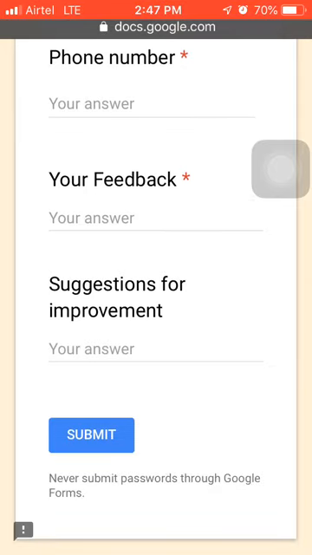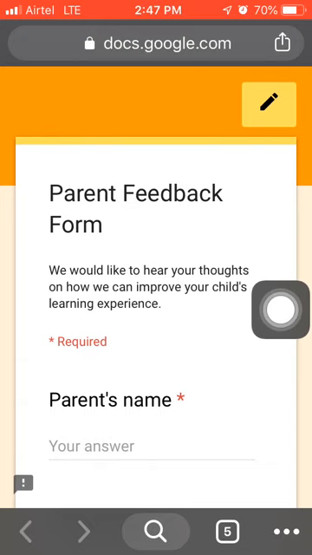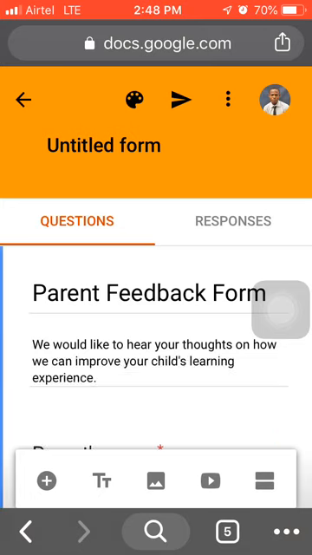Now after you have previewed your form, you can tap on the pencil icon on your screen. That is the edit. By the time you tap on it, what we are going to do now is get the link for that Google form, so you can send it to parents to fill. You will see an icon beside the team option that looks like a send icon.